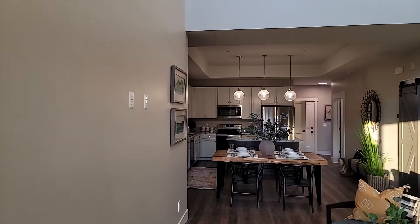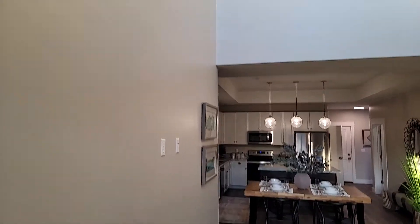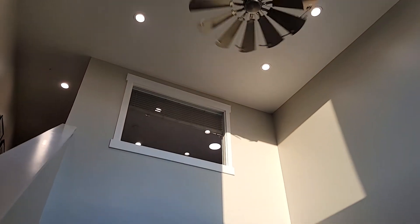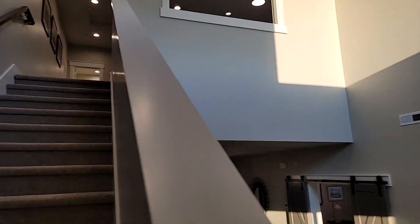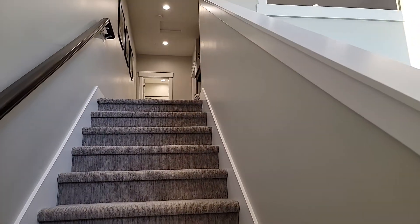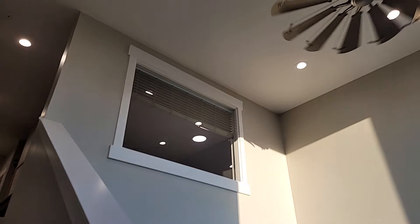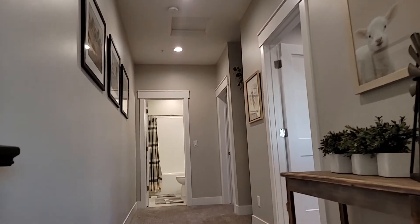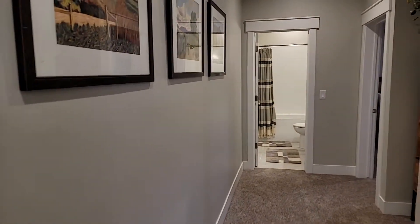Back inside, I'll take you upstairs. As I do, I'll give you some perspective of the vaulted ceilings. You have a tray ceiling with plenty of headroom over the kitchen, kind of a dramatic great room. Nice fixtures — LED can lights, wood handrails. Attention to detail — it's paint-grade trim, but it's done nicely.